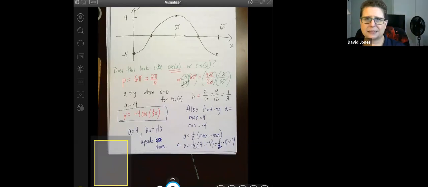The basic steps are the same. You mark your endpoints, you mark your midpoint, your quarter points. It's based on the period, which is 2 pi over b or 4 pi over 2b. Whether your endpoints are 0 or your endpoints are a depends on whether you're at sine or cosine. You go from there.